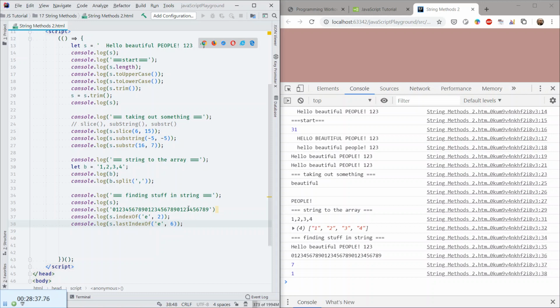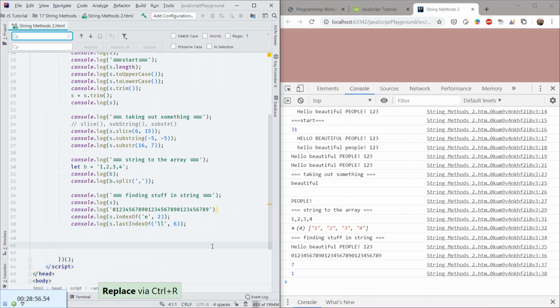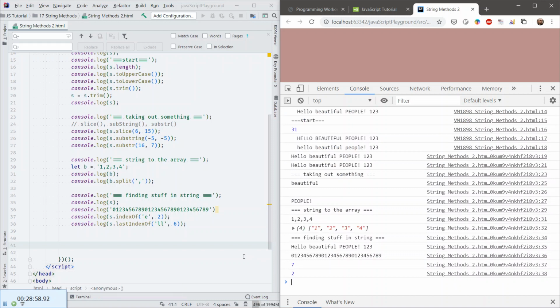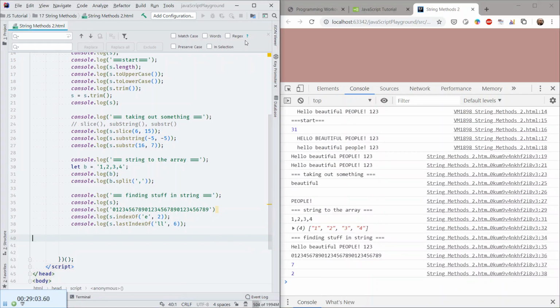Okay, so that is indexOf and lastIndexOf. And of course, we can find entire strings. It doesn't have to be E. It could be LL, for example, and we'll get the position 0, 1, 2. That's the beginning of the string we are searching for.